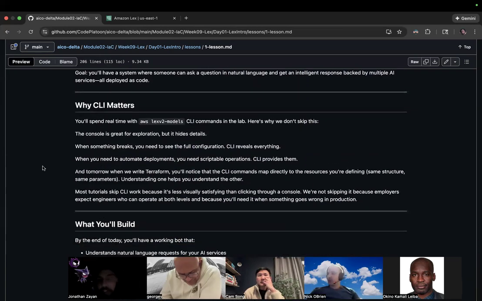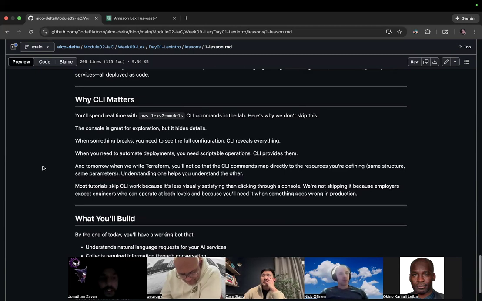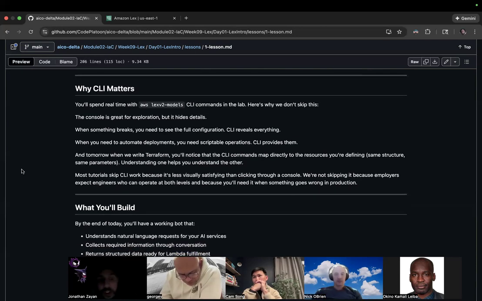So CLI, command line interface, why does this matter? This is usually as opposed to using the AWS console. You're going to spend real time with AWS Lex V2 CLI commands in the lab. And here's why you don't skip this. The AWS console is great for exploration, but it does hide details. When something breaks, you need to see the full configuration, and the CLI will show you everything that you need.